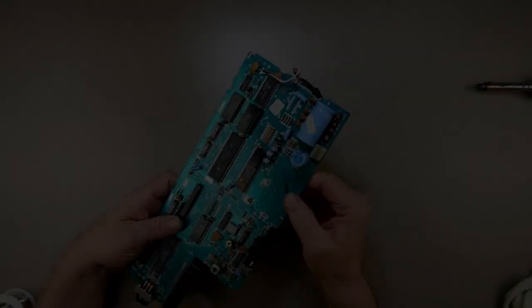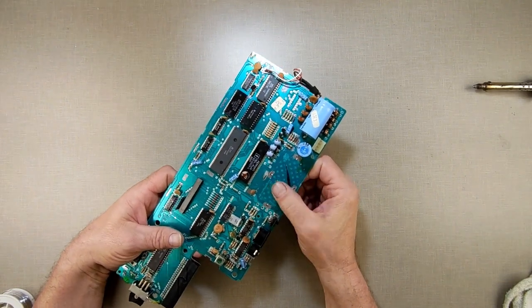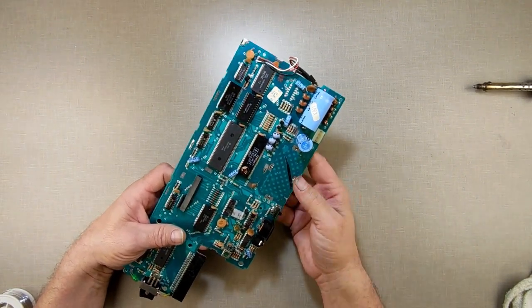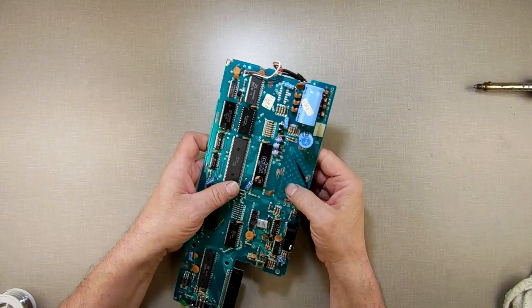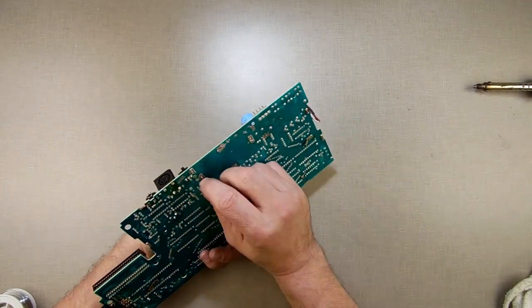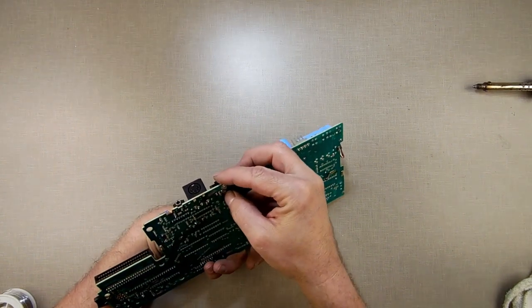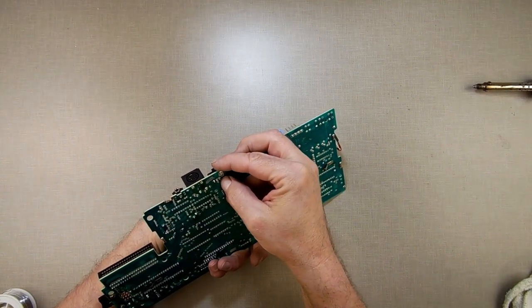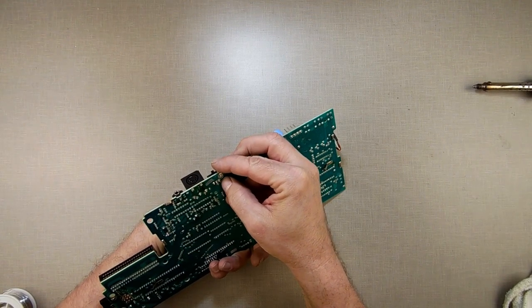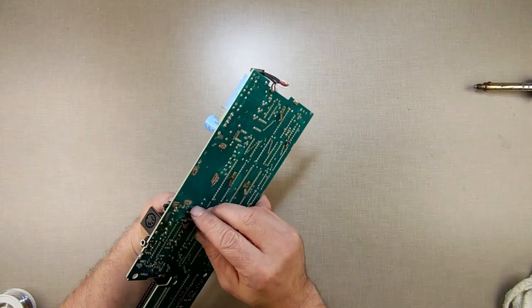Alright, so I just spent a few moments cleaning up the, I don't know what it was, heat transfer goo, whatever it was that was in between. I cleaned that up there and cleaned up down here. And it's not as bad as I thought it was. I thought I had ruined stuff, but I didn't ruin anything as far as I can tell. I do have to watch this one trace here. It's very close to that one. I don't like that. But I may end up having to lift that trace up. Just screw it and lift that right out.